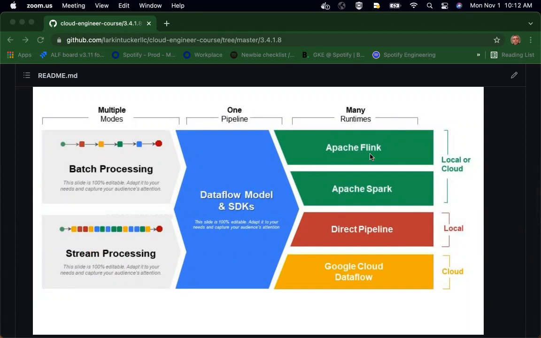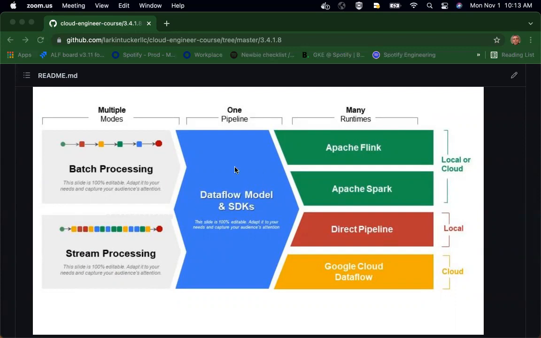There are a number of open source solutions like Apache Flink and Apache Spark that you can run yourself, right? Or another model, and we'll do this first, is to use the runtime that runs on our own machine. So the Beam code will run on our machine, interact with the runtime environment on our machine, and process the data locally.